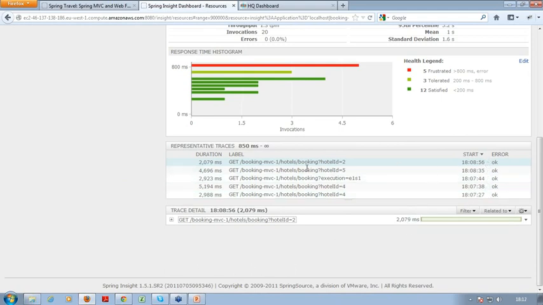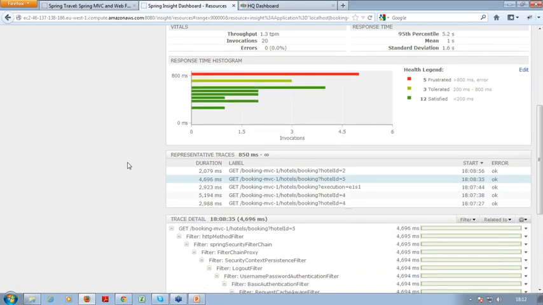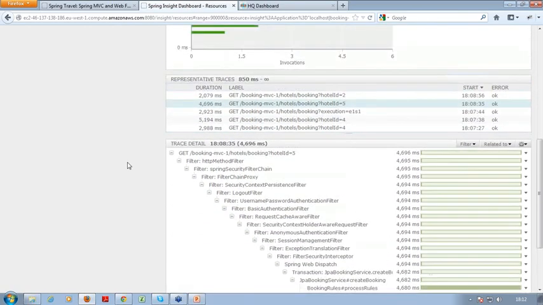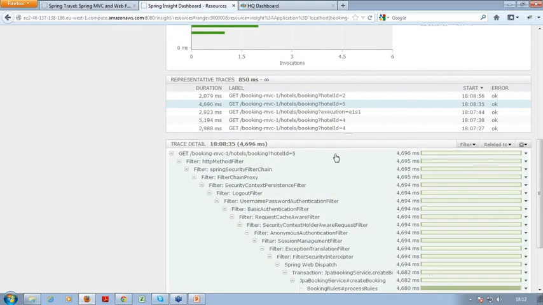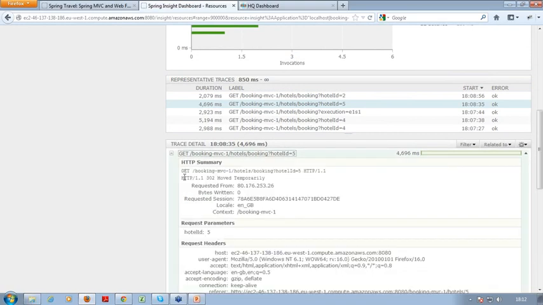If we dig into one of these, let's take this one that took 5 seconds. If we click on that, what we see down here is the trace of that one call and where the time was spent. Here we've got a GET request. If we click on the GET, we can actually find some more detail. Here we find a summary of all the things that we showed in the thread diagnostics valve.